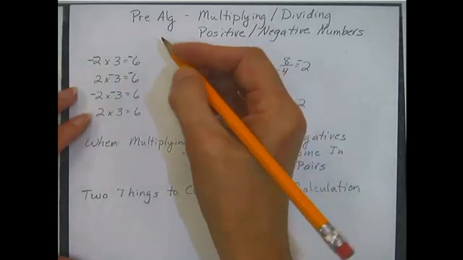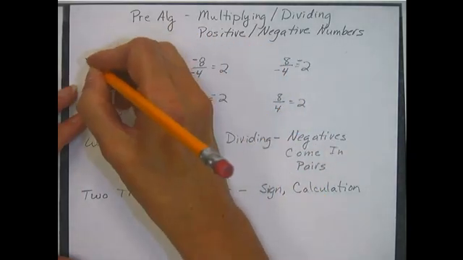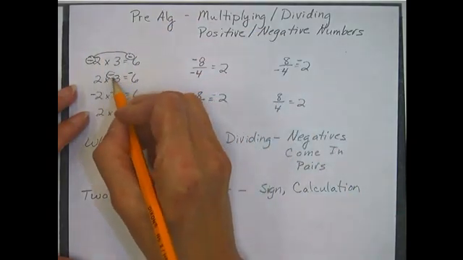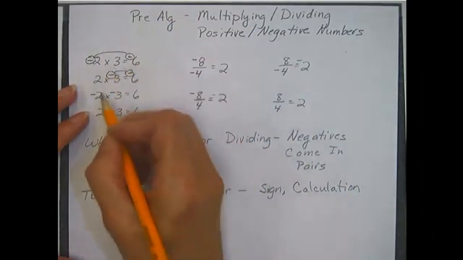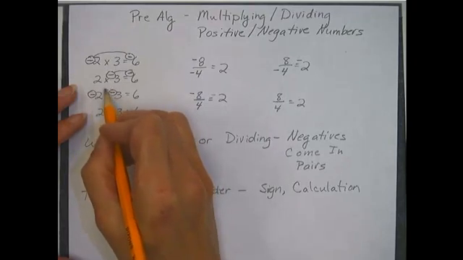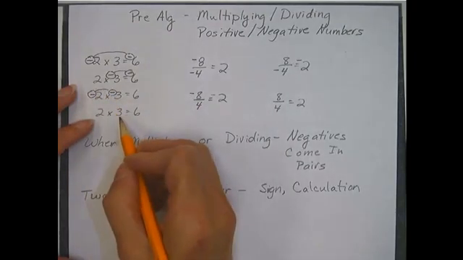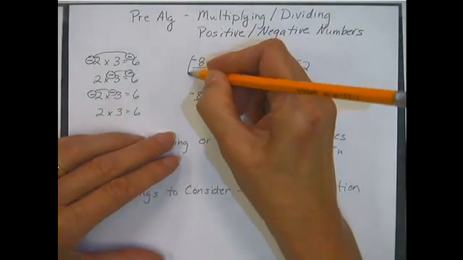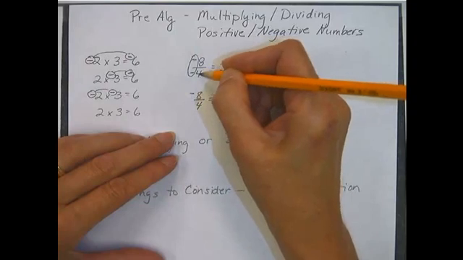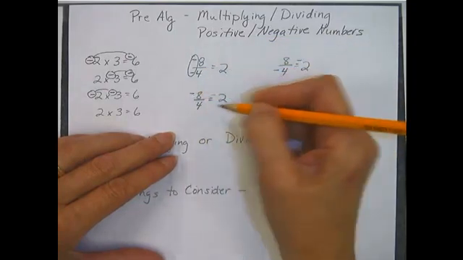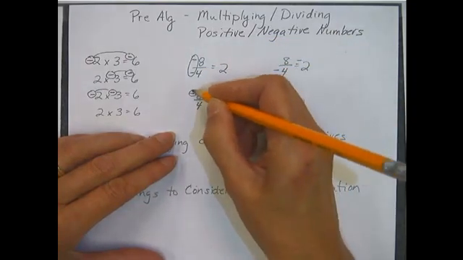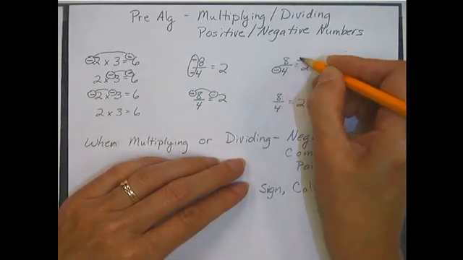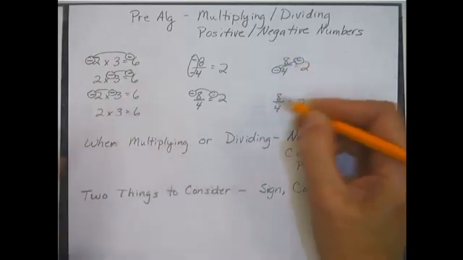Now let's look at this a little more closely. In this first statement, do you see here how I have 2 negatives? In the second statement, I also have 2 negatives. Third statement, I have 2 negatives. In the last statement, there are no negatives. Okay? When I'm looking at my division statements, here I've got a pair of negatives. Negative 8 divided by negative 4 is 2. Negative 8 divided by 4 is negative 2, so again I have a pair of negatives. Over here, 8 divided by negative 4 is negative 2. I've got a pair of negatives there, and here again, no negatives.